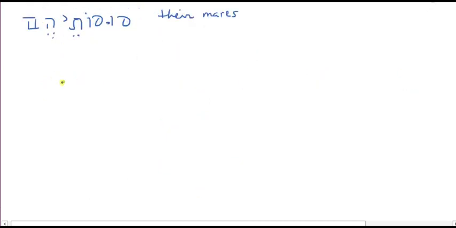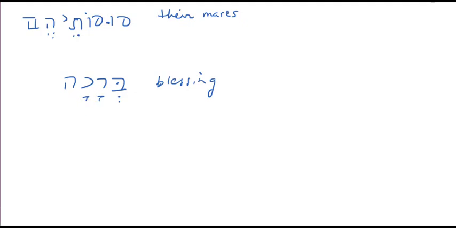Now let's look at one other word here that's in our list, and this is the word baracha. Baracha is the word for blessing. Okay? Now we want to talk about plural blessings. This is a feminine singular noun. So how would I make this plural? I change the kametz to ot, right? You remember that? Susa becomes susot. So baracha would become barachot. Okay, so that's our feminine word blessings in the plural.